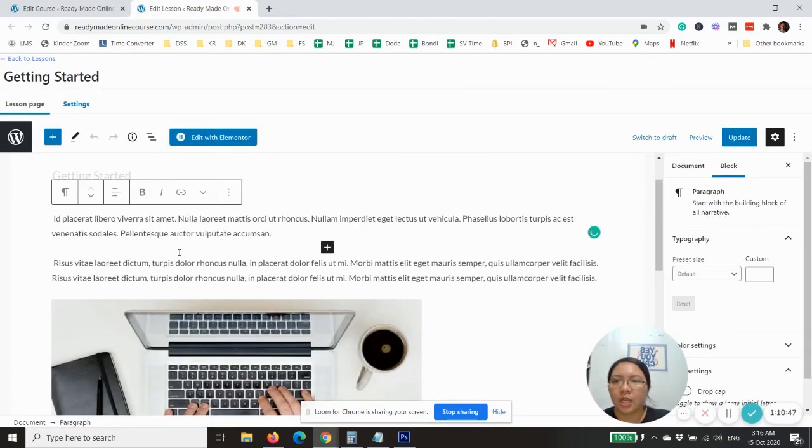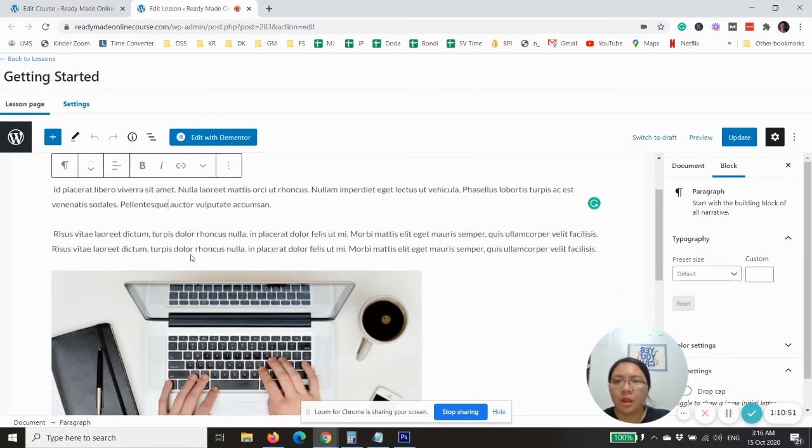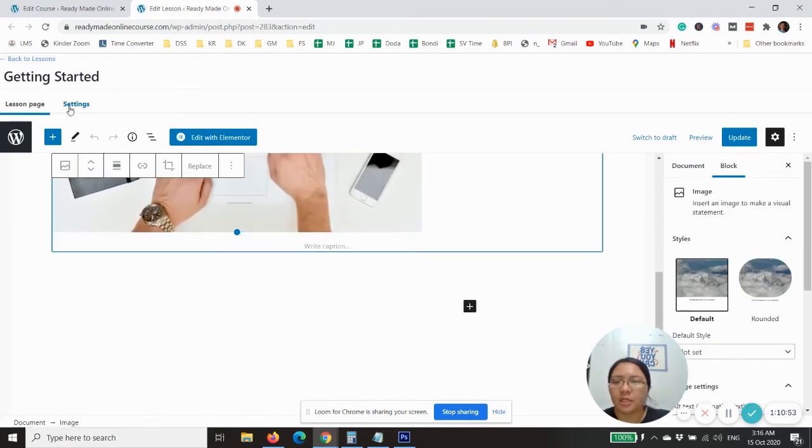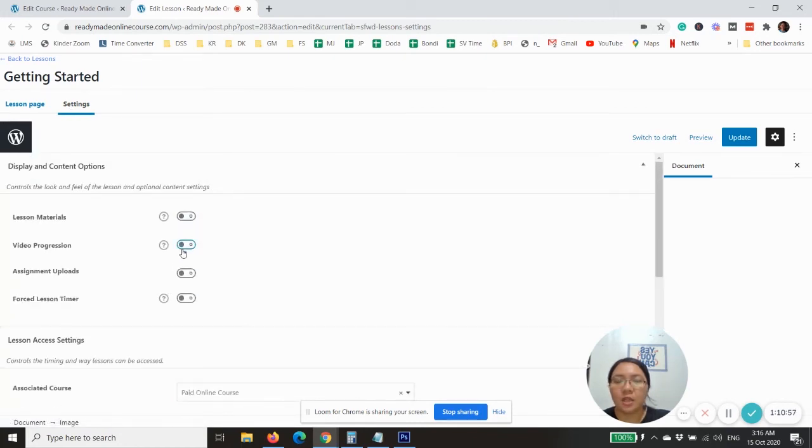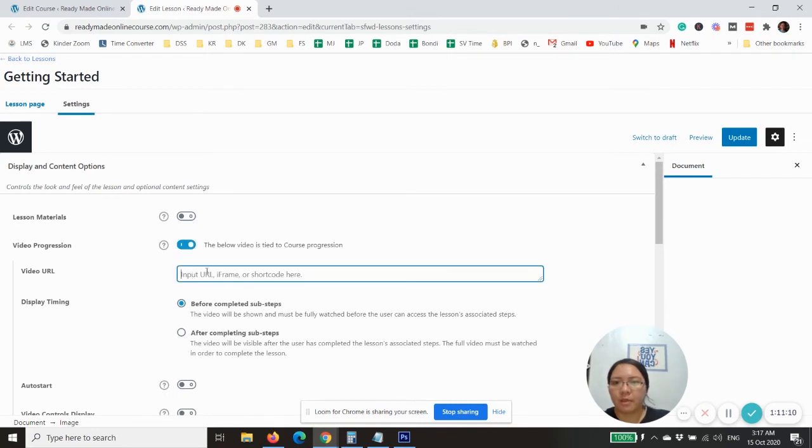So you can change it like that. You can just add text into it and add images. You can also have video progression. Video progression is if you want them to watch the video first before they could mark complete. So let me show you what I mean.